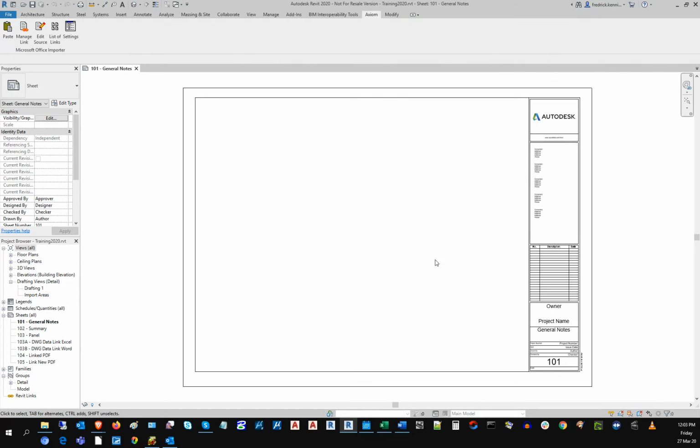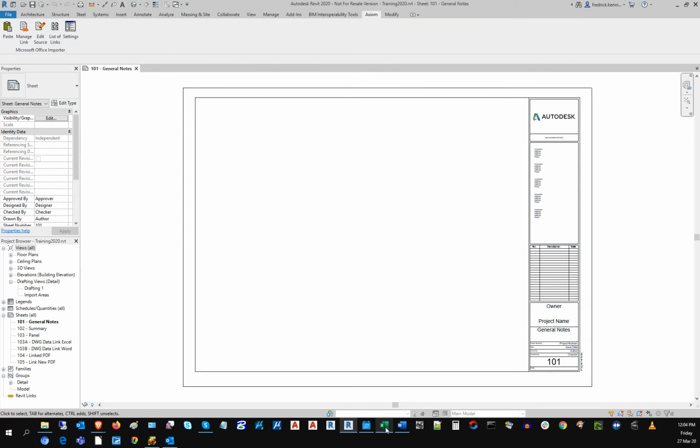Now, when you install the program, it gives you the ability to import Word and Excel files or portions of them into different areas of a Revit project, which I'll show you. And you get this Axiom ribbon panel, and the buttons in the upper left here are the program.